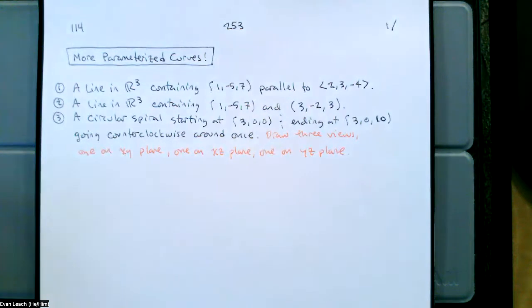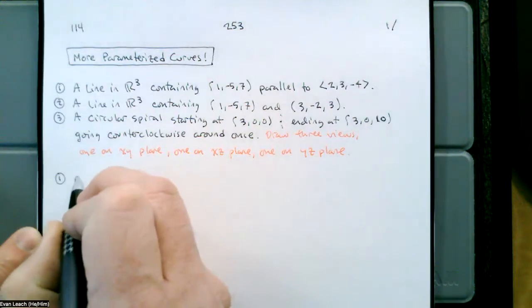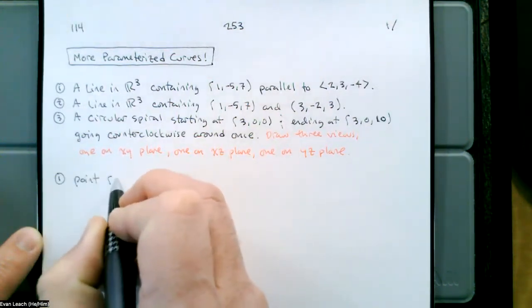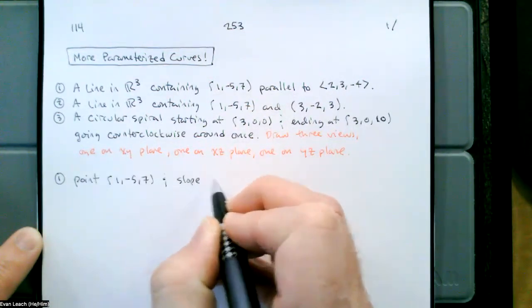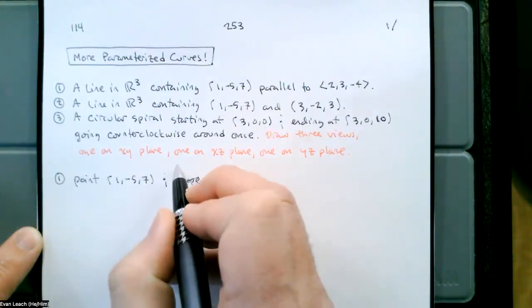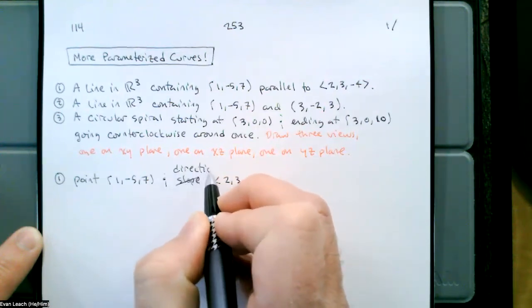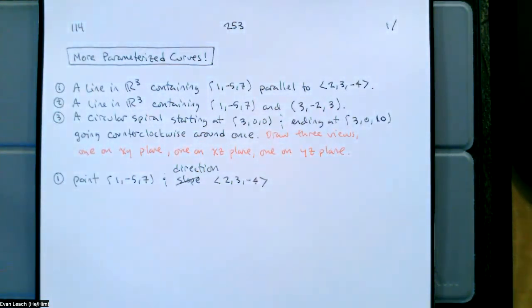So let's look at what we're going to do in each of these cases. Number 1. Like I said, when we want to find the equation of a line, just going way back to elementary algebra, we need a point and a slope. And we can't call it a slope now because we're in R3. So we'll say a point and a direction. That's all the slope is anyway. It's just a direction.